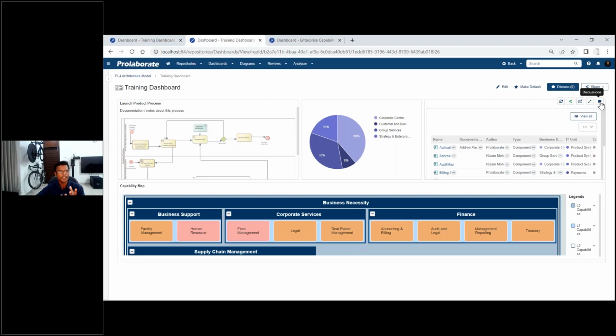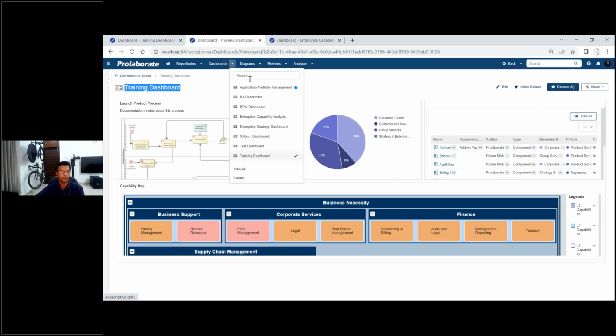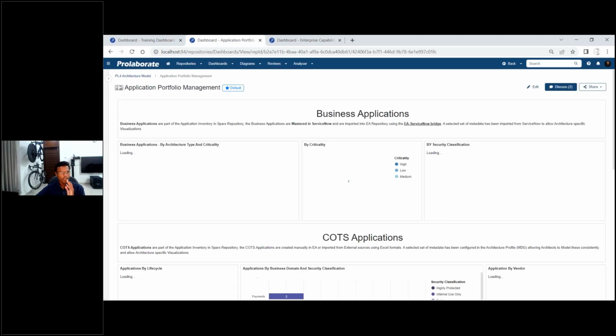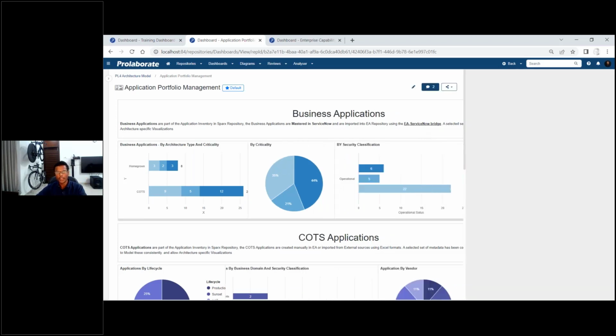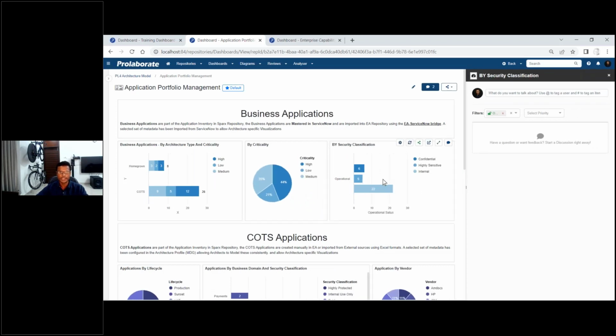So if you are sharing this as your primary dashboard to a team, let me take an actual example. You are inviting all your application owners and saying, hey, this is the dashboard I want you to look at and maintain these applications as the statuses change. And if they want to share a comment to say, hey, I want this to be grouped by XYZ, they just go add a comment on this particular widget.